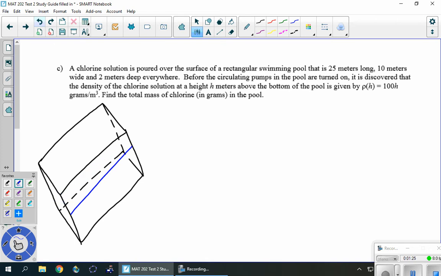The first thing that I drew involves grabbing water molecules at the top and also at the bottom. But the point is that this 100h is telling you that if your height changes, depending on how far you are from the bottom of the pool, then the density of chlorine could change quite a bit. So you don't want to grab things with wildly different values of h. With this slice, I've grabbed some stuff where h is equal to 0, at the bottom of the pool, but I've also grabbed some stuff where h is equal to 2 meters, at the top of the pool. That's no good. So we don't want to draw that kind of slice.